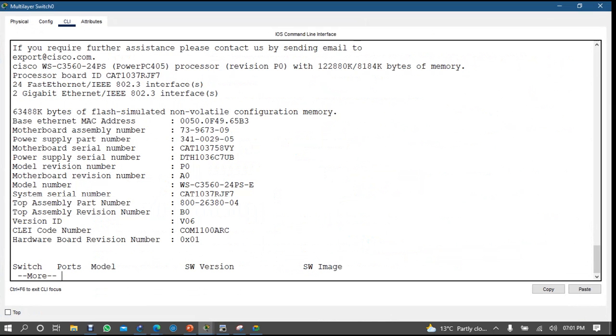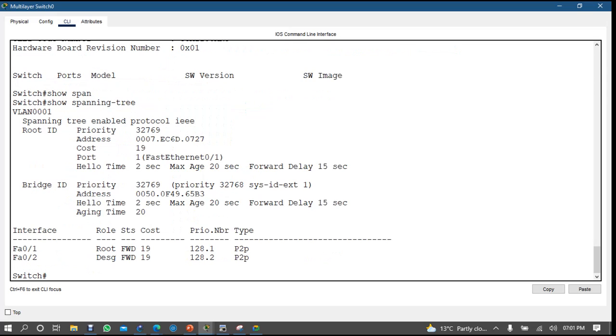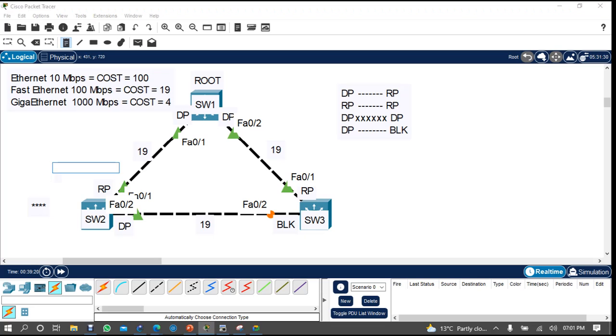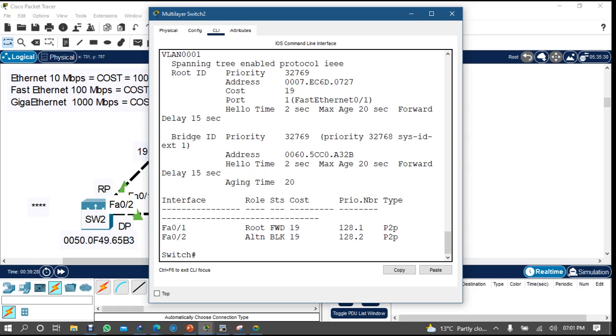You can get the MAC address from here also, or you can use the show spanning-tree command. Let me copy the MAC address for this switch. For him the MAC address is this one. Let me come to this switch CLI, the MAC address is this one.